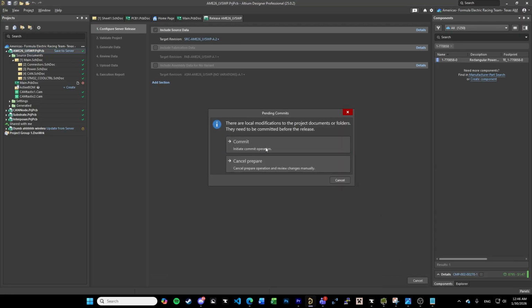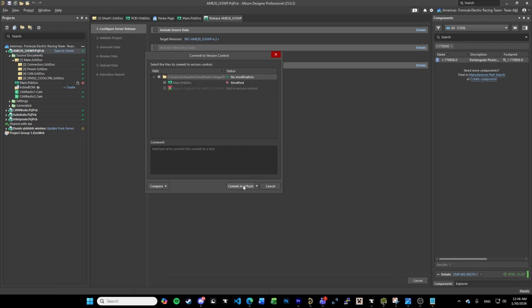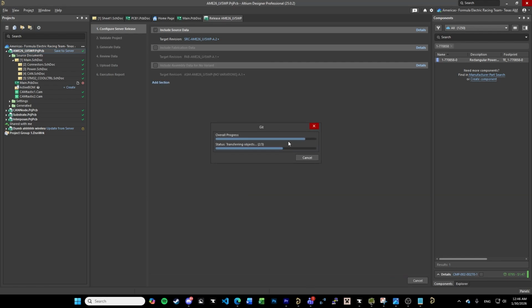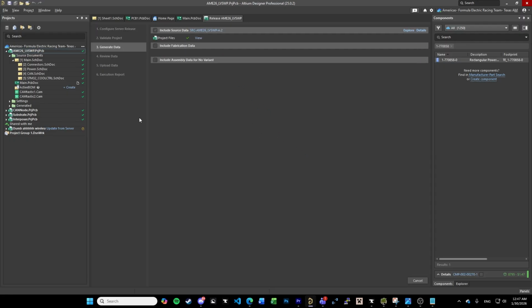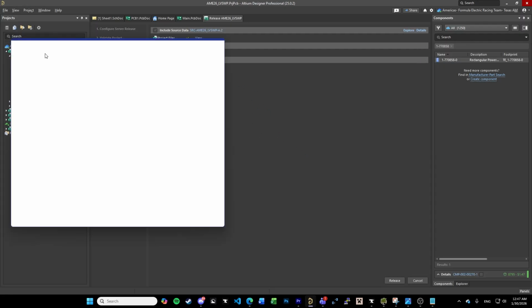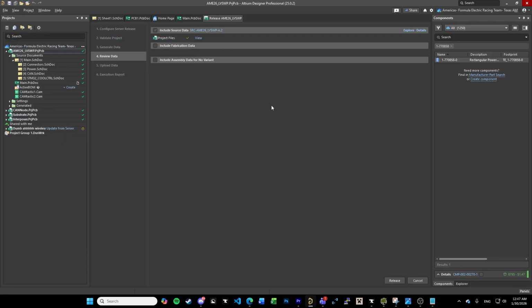Reason I want to do a revision is just because whenever we order boards, it's easy to forget which commit we do it on. So doing a revision helps us do that, or a release. It's just a nice feature that we get for using Git. So might as well utilize it. It also helps so that we don't have to make multiple project directories with R1, etc.